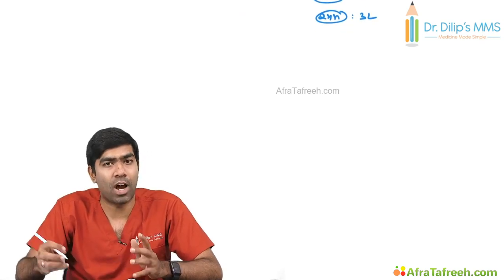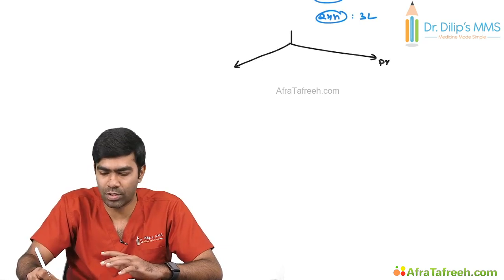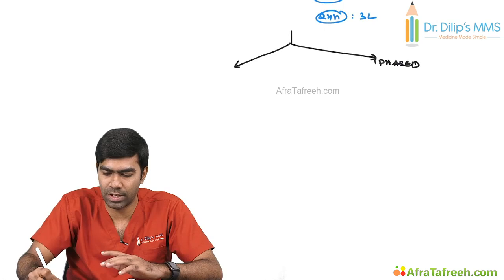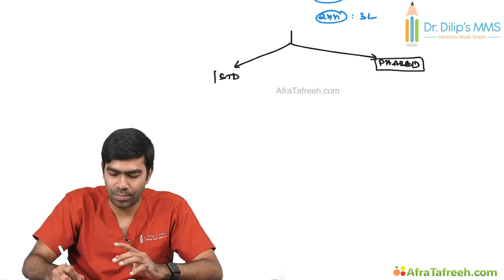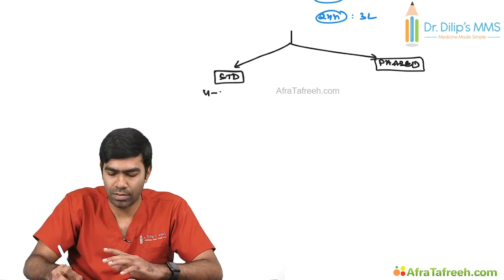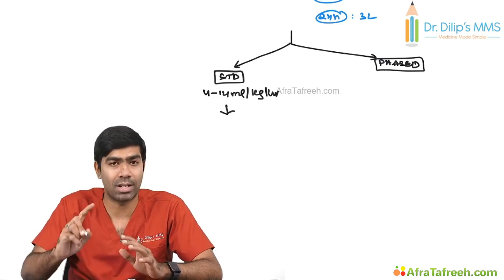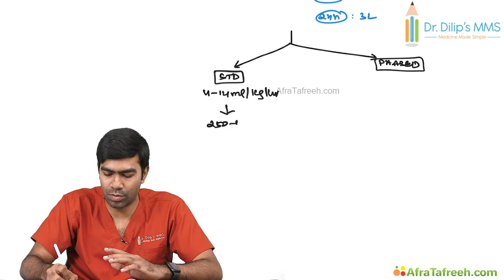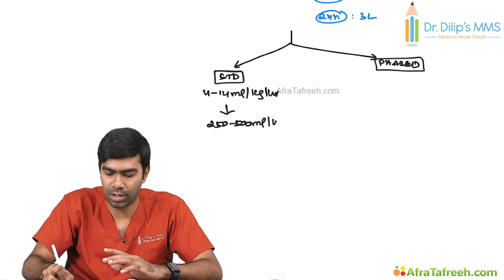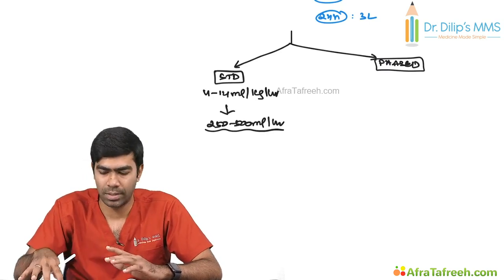So now, how I'm going to give this maintenance regime is by 2 ways. One, we know the phased regime already, how to give. Let me discuss in detail. But you have another standard regime also. In the standard regime, you're going to give at a standard rate of 4 to 14 ml per kilogram per hour as an infusion in adults. This is applicable only for adults. And overall, it will come up to 250 to 500 ml per hour as an infusion. This is the standard infusion you will be giving for 12 to 24 hours.